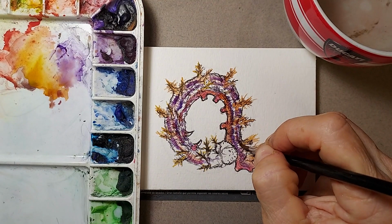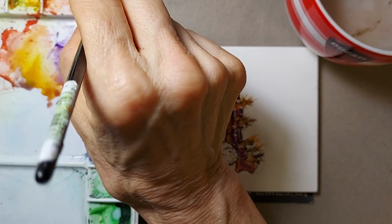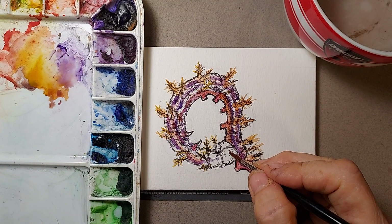Okay, I'm going to do his, or it's, I keep on calling them he's. I think it's because I'm a she. I'm more attracted to he's. I have no idea. But anyways, this particular bug, we're going to paint its eye right now.